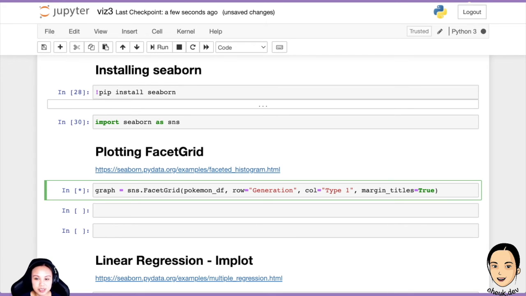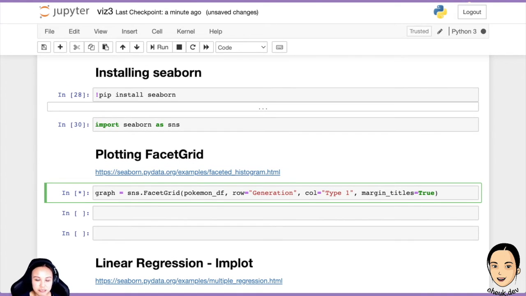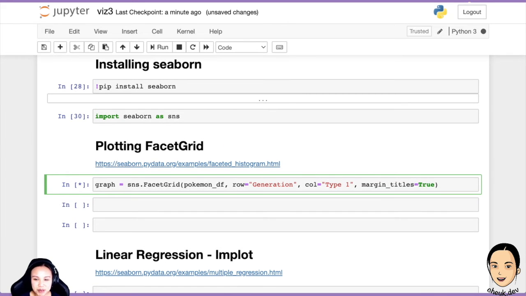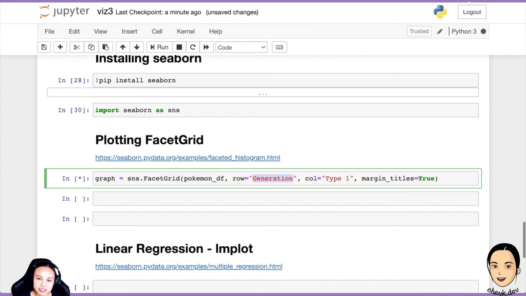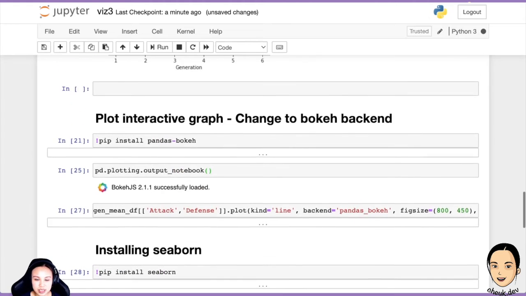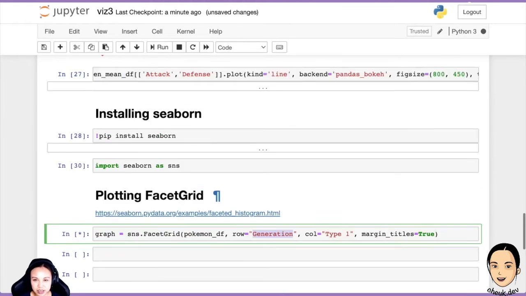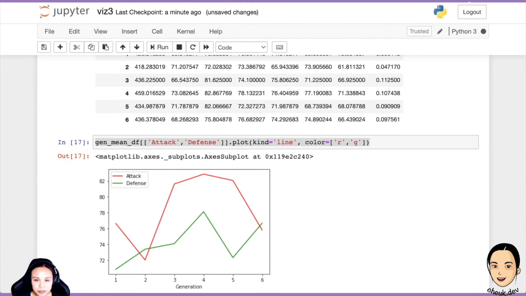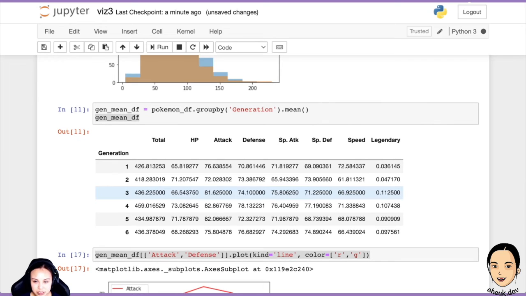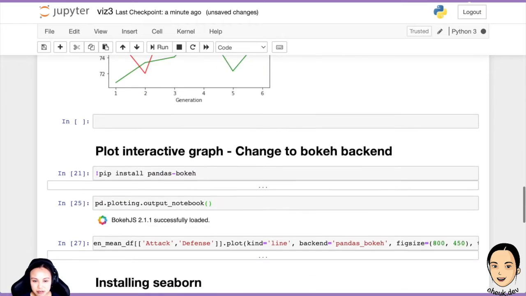But maybe because there are lots of different categories in there, it's actually a very big plot. I don't know how it would look at the end. This is doing some statistics in the background to calculate them. Maybe I should really pick it out. Maybe just Gen 1 and Gen 2, and types, what did I use last time, fire and grass? Maybe fire and rock this time?